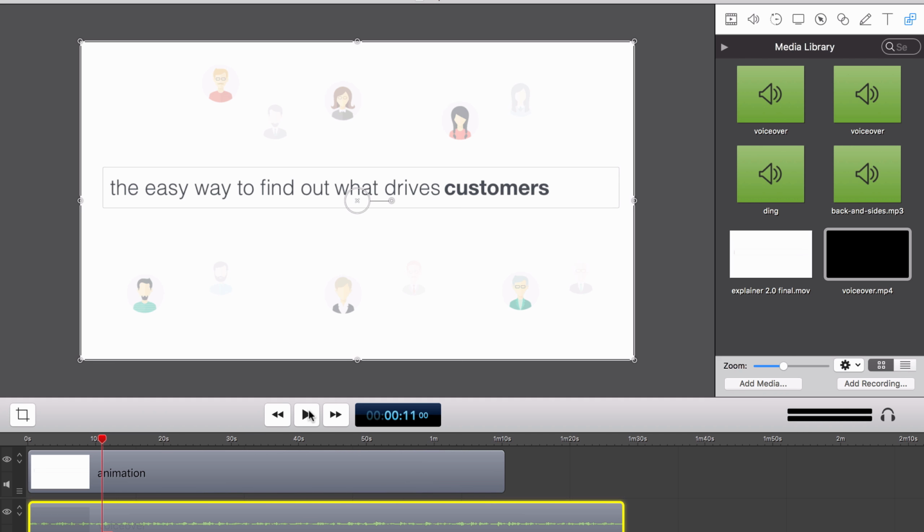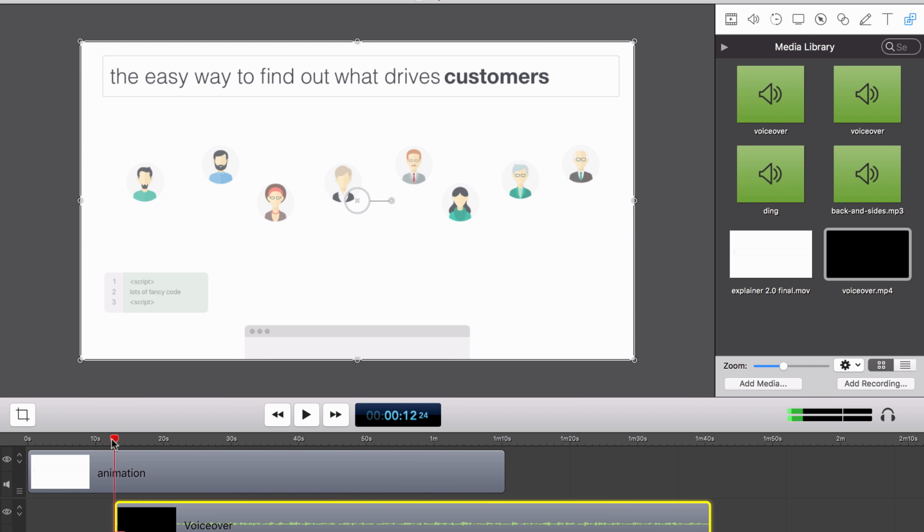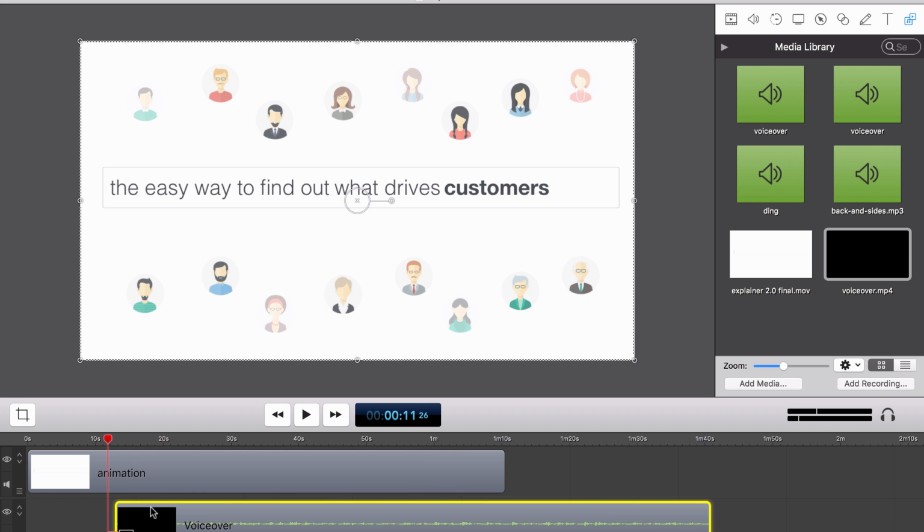Sure, you'll see visits, page views, bounce rate. And as you'll see, the timing is off, so we need to adjust the timing. So the audio is ahead of the graphics. So all I need to do is line up the audio to where I want it to start. So kind of get it to this point where after the customer's part, put the audio there, and then it kind of matches up.